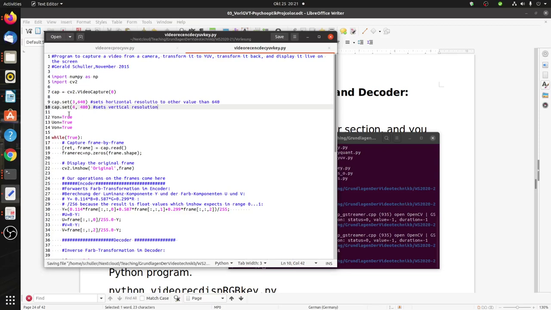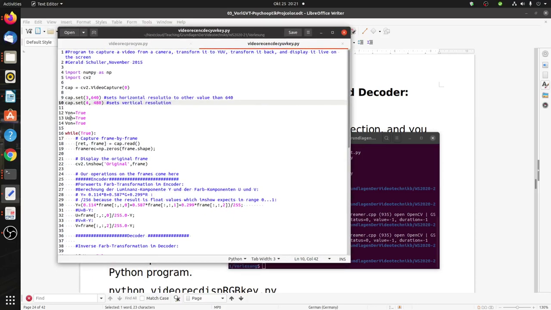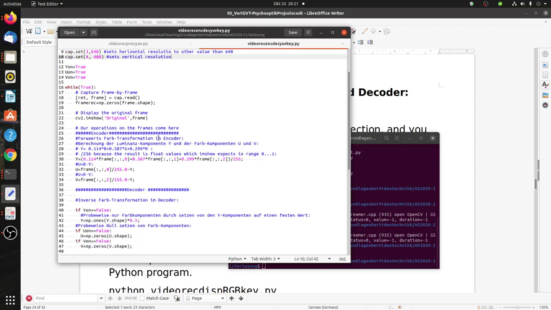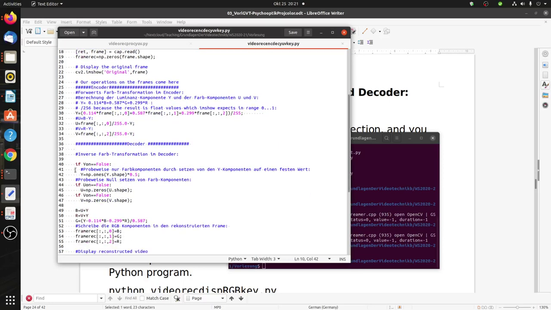Right. So here you can see actually I have 3 flags, right, which I'm using for turning on Y, U, and V. So this basically is implementing a transmission chain using the Y, U, V. And I can turn on and off the different components, and for that I'm using those different flags. Right. So here you can see is the encoder. So here's the Y component as before, here's U and V, and here's the decoder.